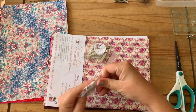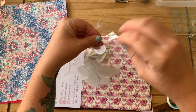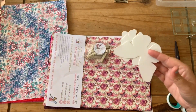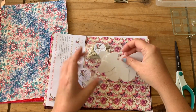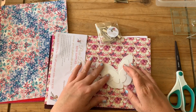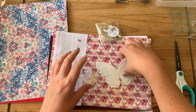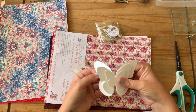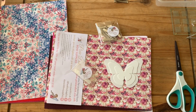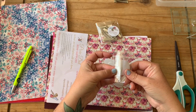So in this kit we get the butterfly template. Which you get, there's three different ones, didn't realise there was three. So there's three different sized butterflies on this really thick plastic, which is good. And they're the centres to go around the butterflies.